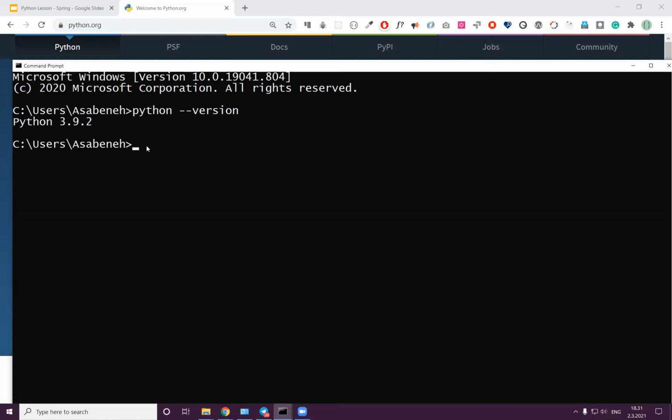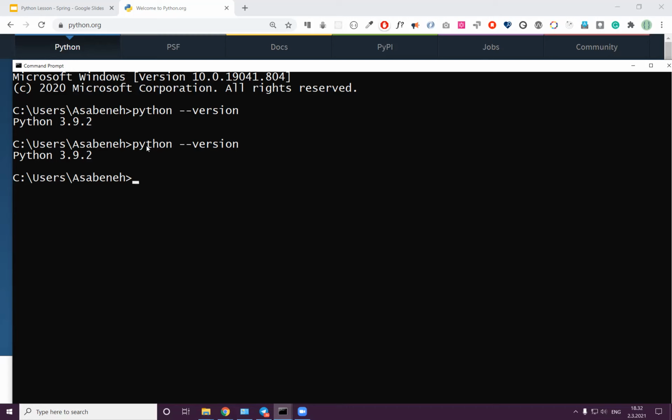When you check the Python version you may get 3.6, 3.7, it's okay. Great. So now let's move on. We are sure that almost everybody has Python installed.